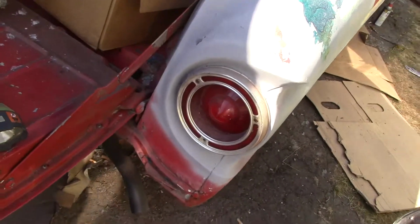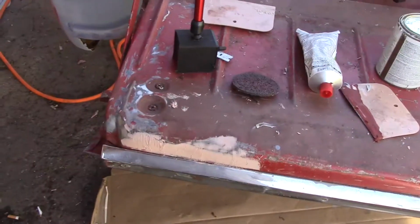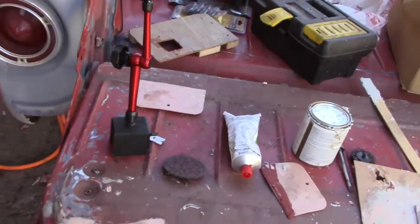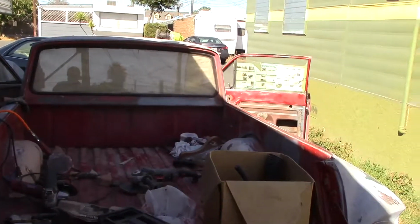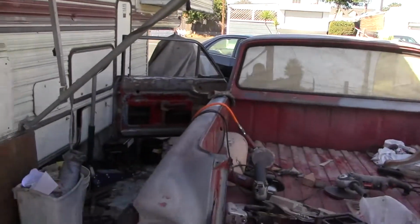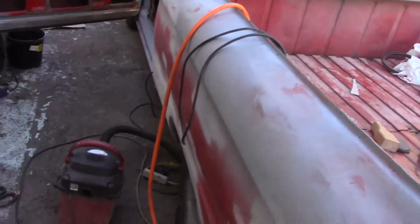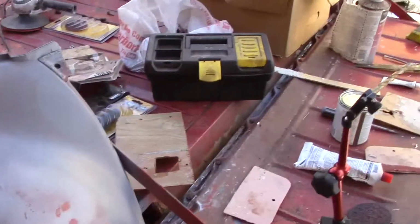And this one's about the same. I started cleaning up the dents on this tailgate with my little bit of bondo I had left each time. But this is where we're at. Basically spent a couple days on these doors now. Yeah, that's the way it goes. It takes a while to get them things chewed down, and so I'll throw away my trash. I try to keep it cleaned up with the vacuum as much as I can, but this stuff just goes everywhere.